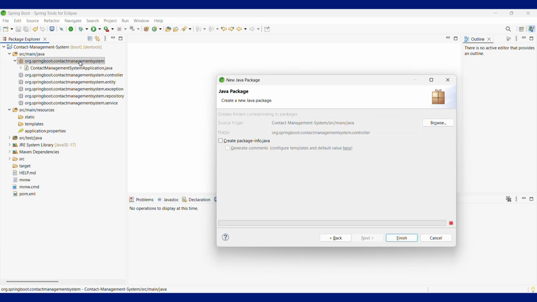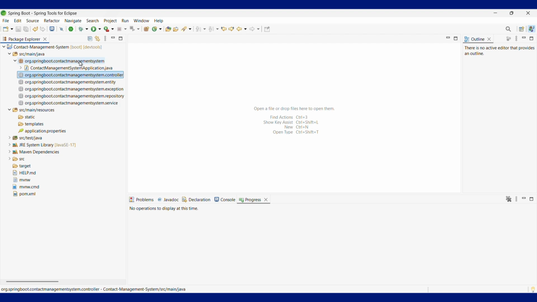Okay, finish it. In this project we would also need a configuration package. Let's suppose you are logging in through Firebase or authenticating with an OTP; for those related things, you will need a configuration package where that particular service will be configured. Okay, but here we will not use that package, so we will not need it here. So these are the packages we needed.